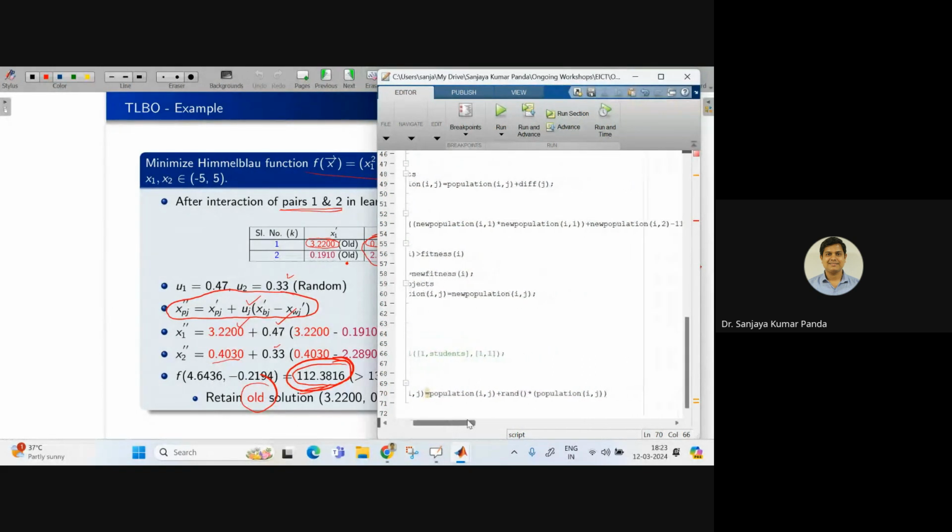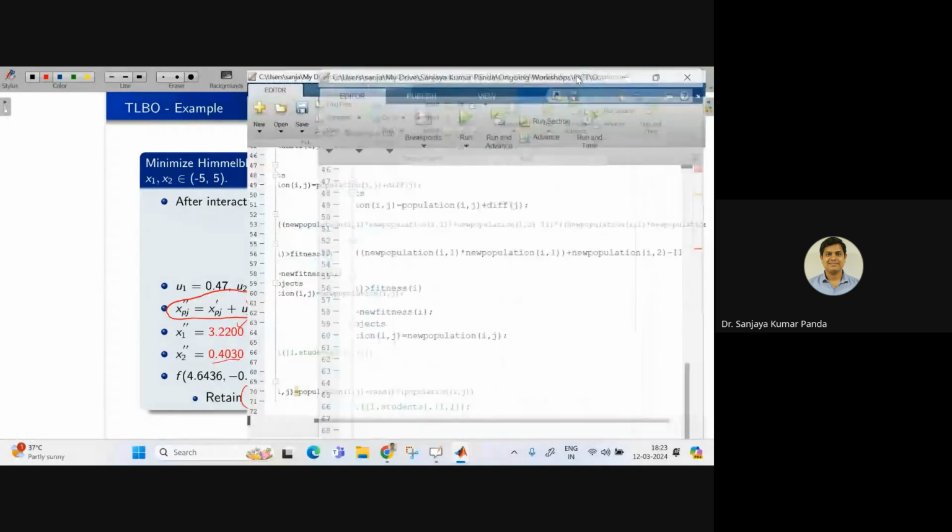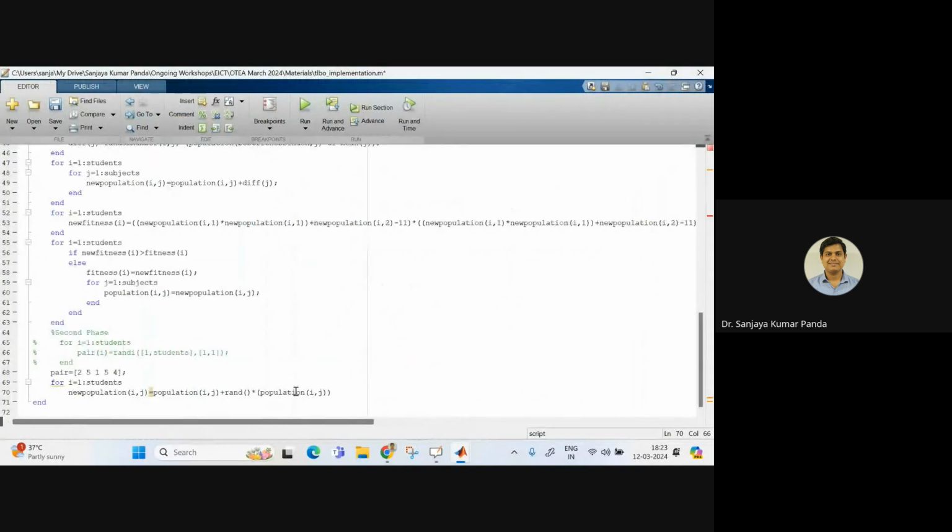And the interaction: the population of i comma j means I am talking about the first population first, then the second population, then the third population. But it has to interact with one of the pair, right or not? Is there any question?